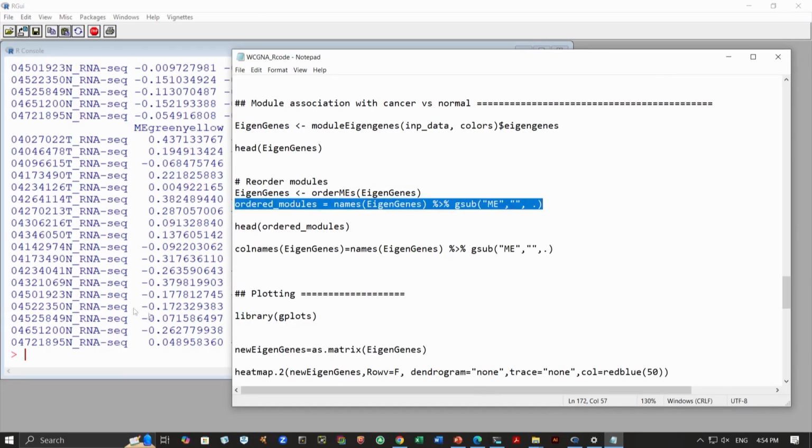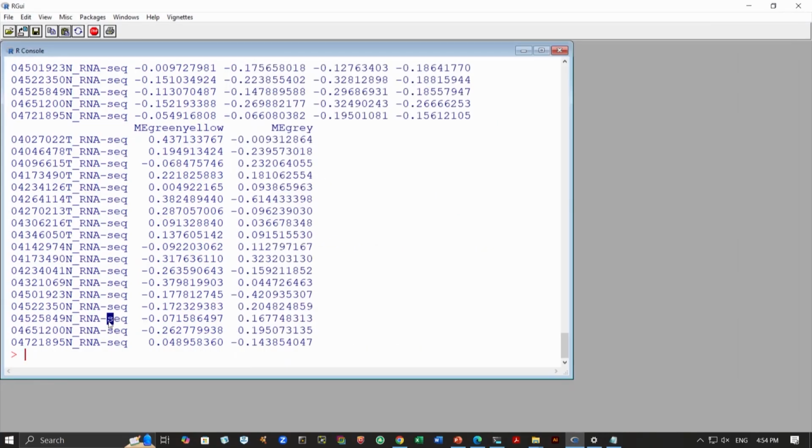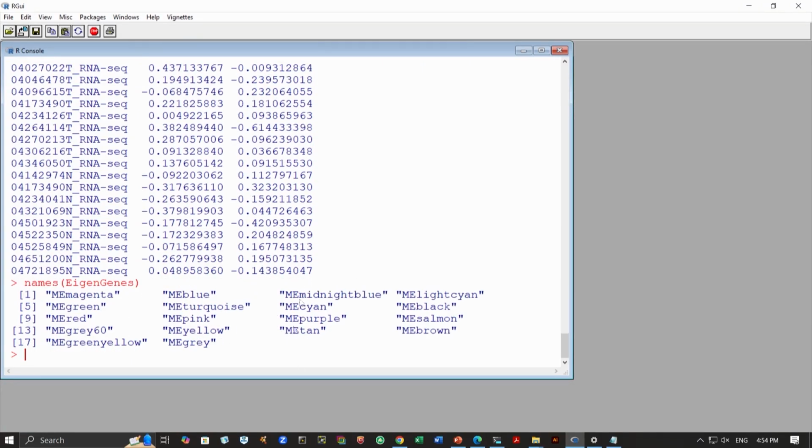What we are getting is these names of eigengenes, and these are the module names. What we are doing here is simply taking these names of the eigengenes and replacing the ME with blank.